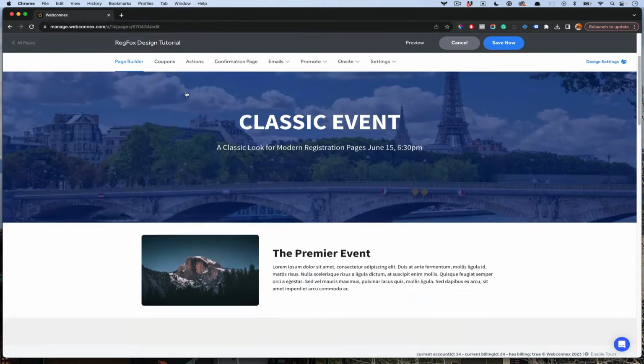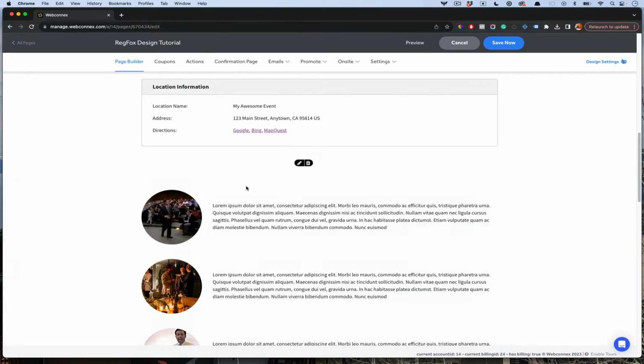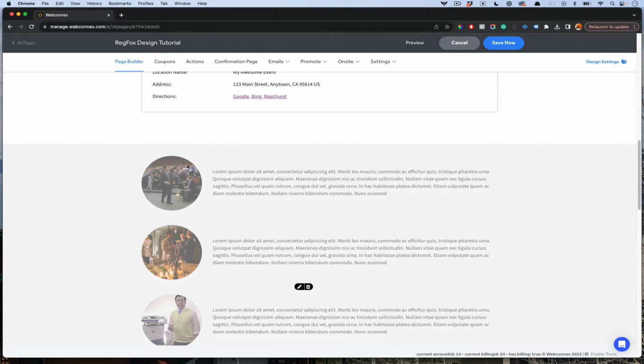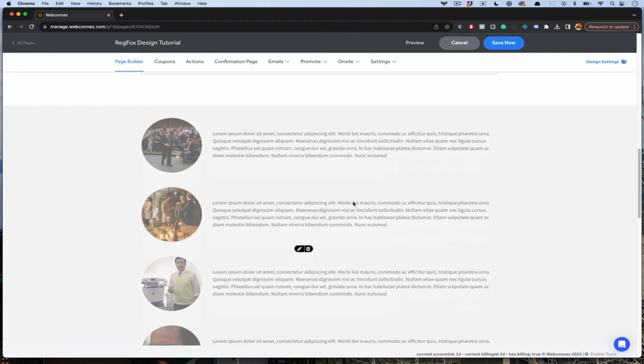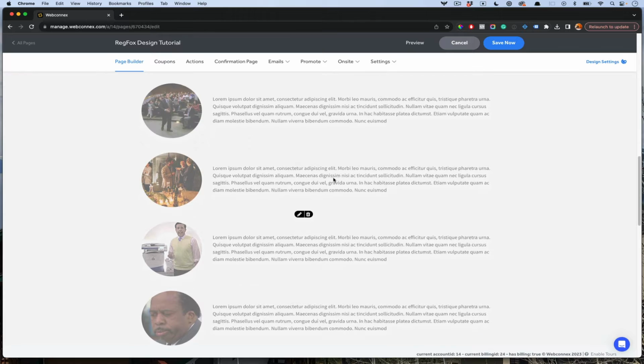So we're going to go down here and we're going to pass our image gallery field, and this is how you can set an image in an arrangement with columns and rows or with text like here. I have a whole other tutorial on that, be sure to check that out.